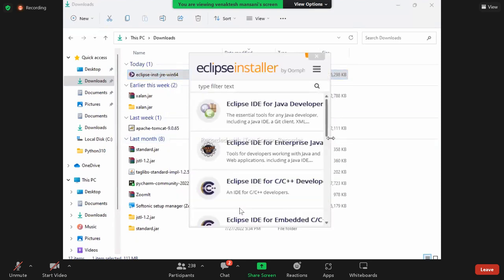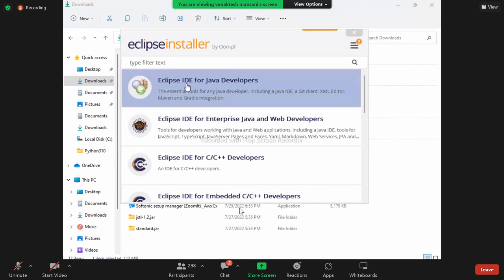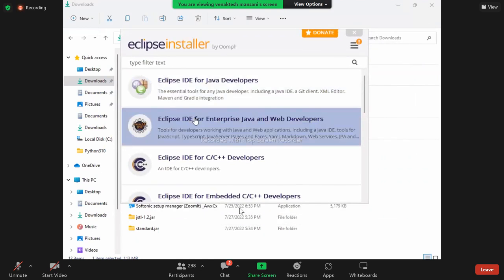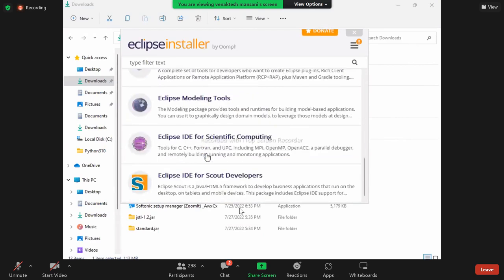Here you observe, this is only core Java. This is where advanced Java is also possible. See, Eclipse for C++. So many Eclipse versions are there.